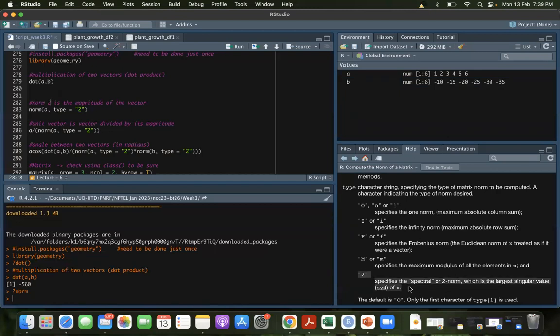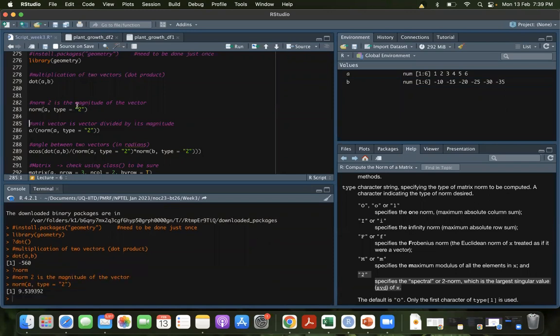Here we know that 2 gives us the value or the magnitude of the vector. So I want to find the magnitude of vector A. Of course you can calculate it using 1 squared plus 2 squared and so on, and finding the root. So you need to know the formula, but R can do it quicker.